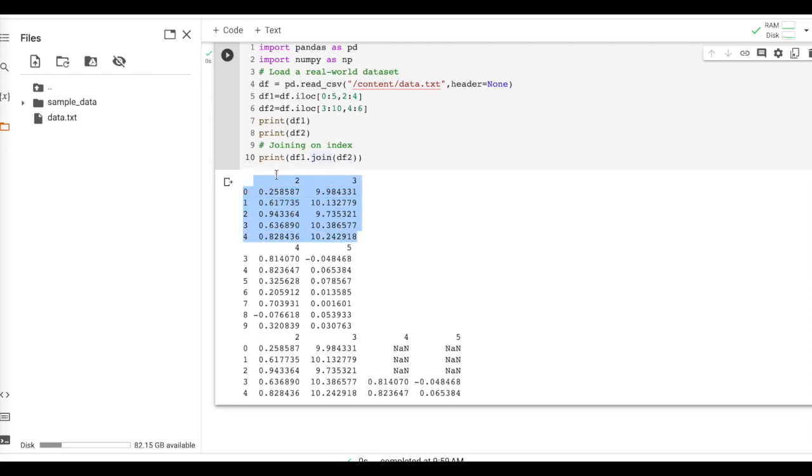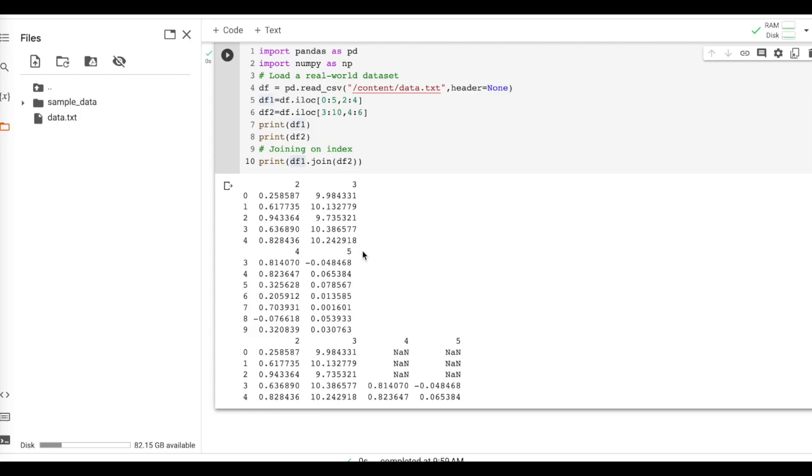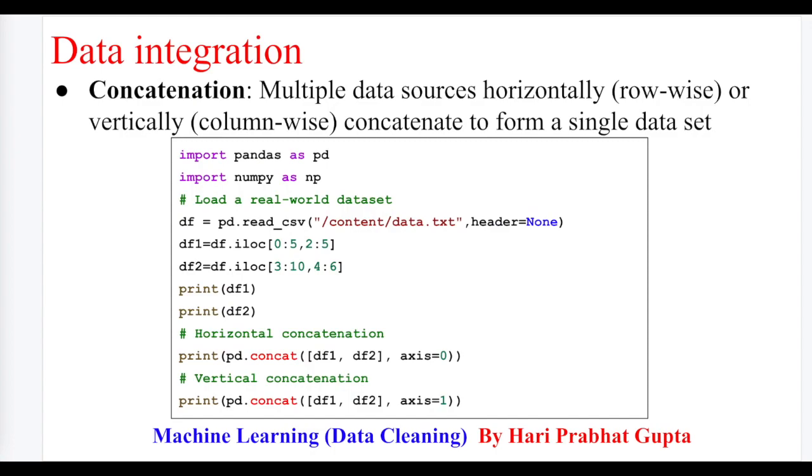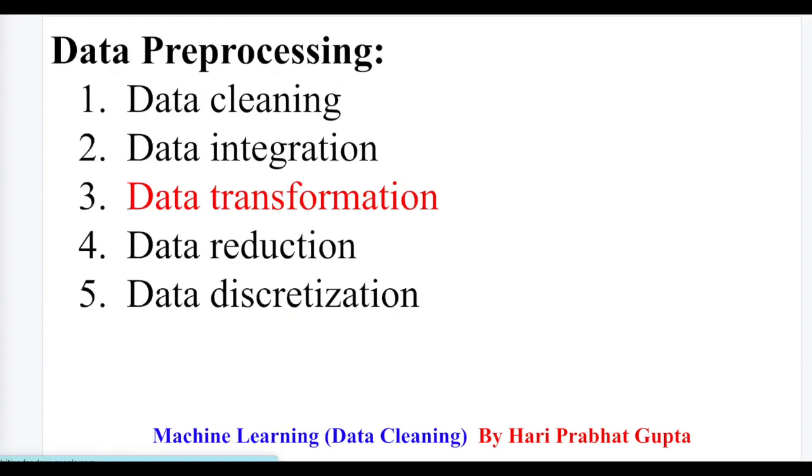So this is data frame 1, that is your complete data frame like this one, and this is data frame 2 because you are joining data frame 2. And what is common is only these two rows. Here we can see the third and the fourth values, but the columns are different while the rows are the same. So we can find these rows, and of course the values that are not there are put as null. So this is index basis. When you want to join on an index basis, we can use the join operation in place of the earlier merge and concatenate operations.